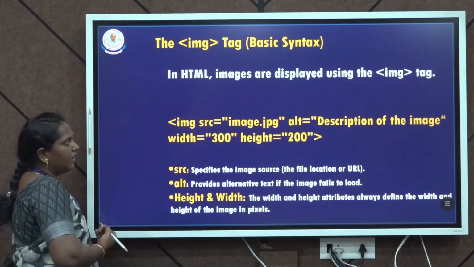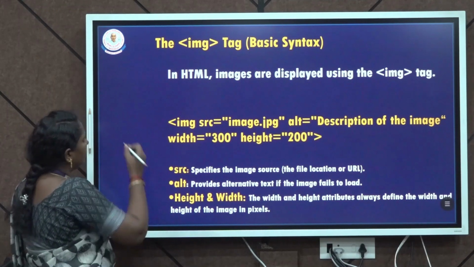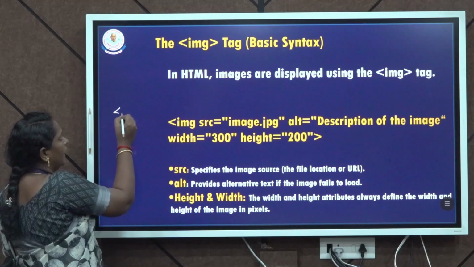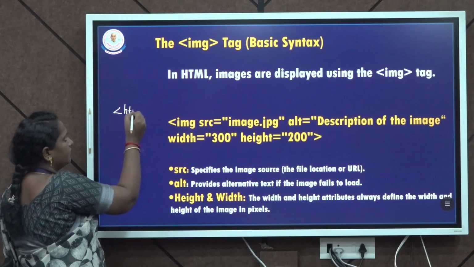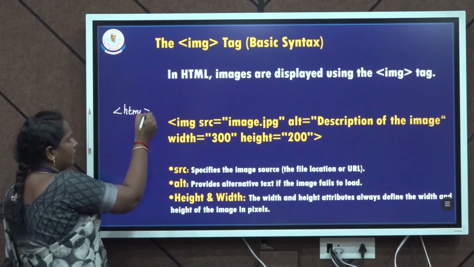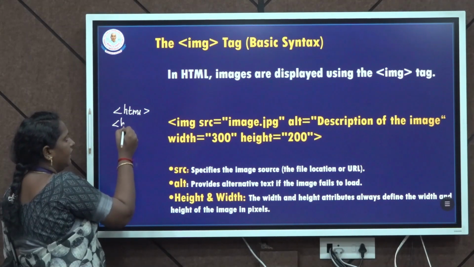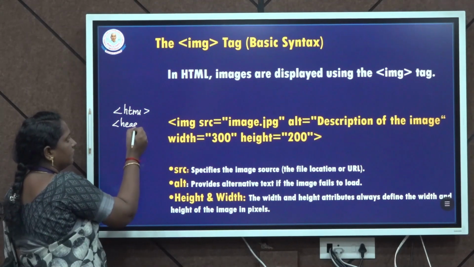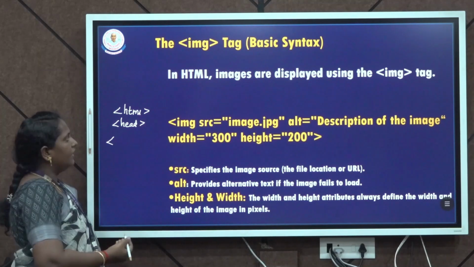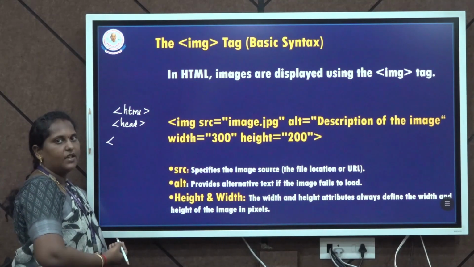For this, I am going to use the HTML tag, and then the head tag, and then the title of my web page.